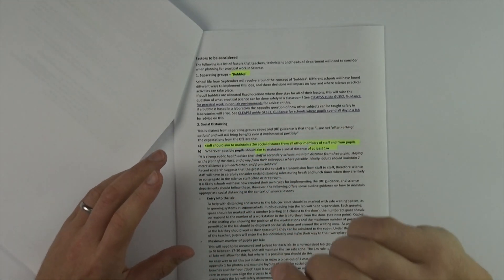When you go back to school, you're going to be in a bubble. Each school will do this differently, but they may tend to have year group bubbles — all of year 7 is one bubble, all of year 8 another, and so on. Outside of that, there'll be social distancing. Staff should always try to keep two metres away from other members of staff and from students. Ideally the teacher is at the front of the class with that gap between them and you — really to protect them, as they're more likely to get serious symptoms if they catch Covid-19.